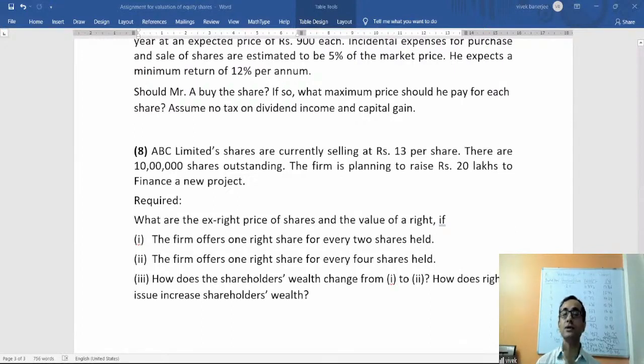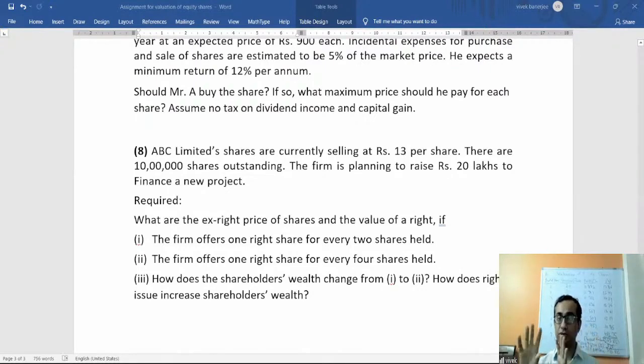So next we come to the earning-based approach. In the earning-based approach, Gordon's model has been taken, you can say the Walters model has been taken. We have solved one question on both Gordon's model and the Walters model and price earning multiple. Then we came to the free cash flow. In free cash flow, there are two aspects: free cash flow to firm and free cash flow to equity.